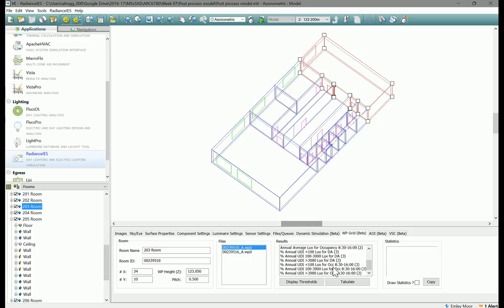And what the results do here is they simply group that data and try and make some sense of it for you. Okay, and I think the easiest thing to do is just to have a look at it and try and understand it. So let's go, first of all, into one that we know. So let's click on the daylight factor for overcast sky. We know what we know about daylight factor.